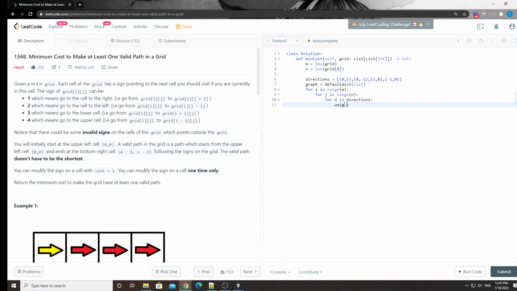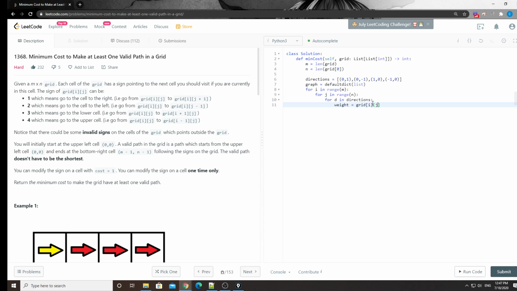But you know what? Actually, I'm going to use a weight, because weight is more generic for all of the graph problems. So at the beginning it's 0, and then not 0. So it has to be either 1 or 0, right? For 1 or 0, it depends on the grid value of i and j.